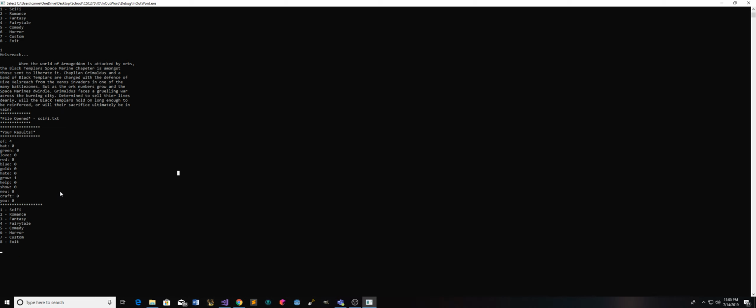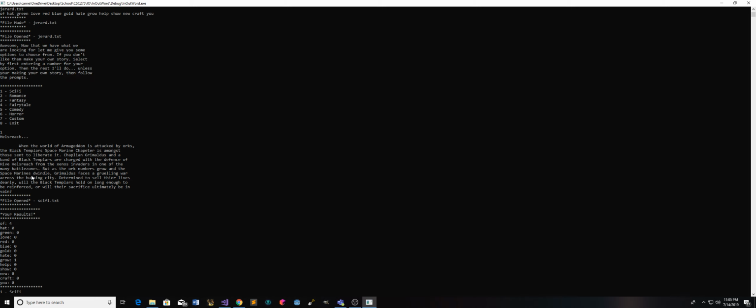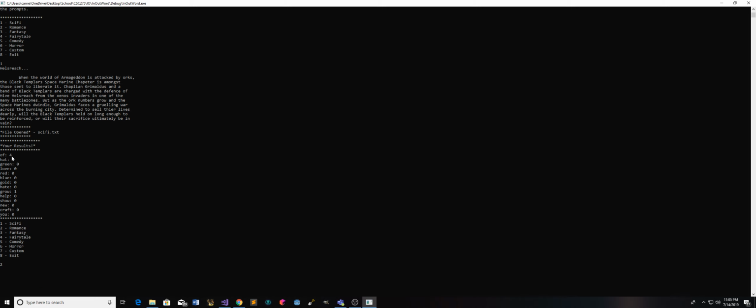So if you did this for romance, and then what it does is when you're done displaying the results, right about here after it finishes displaying, it clears out the vectors. So what it does is it clears out the results. These are also in a vector, and every time you add a word, it adds another 0 into the result vector, right? So it's just initializing zeros for each one of the words for their score. And at this point, right before it starts up into the new pick-what-you-want kind of deal, it goes, hey, let's change all these back to zeros since our score is reset for the new genre.